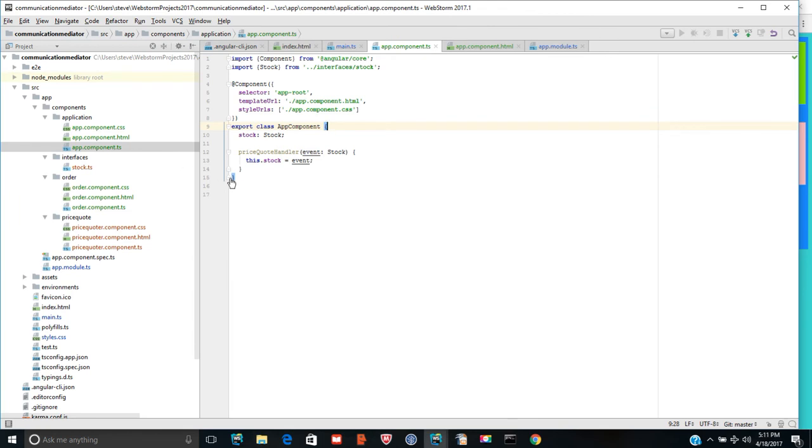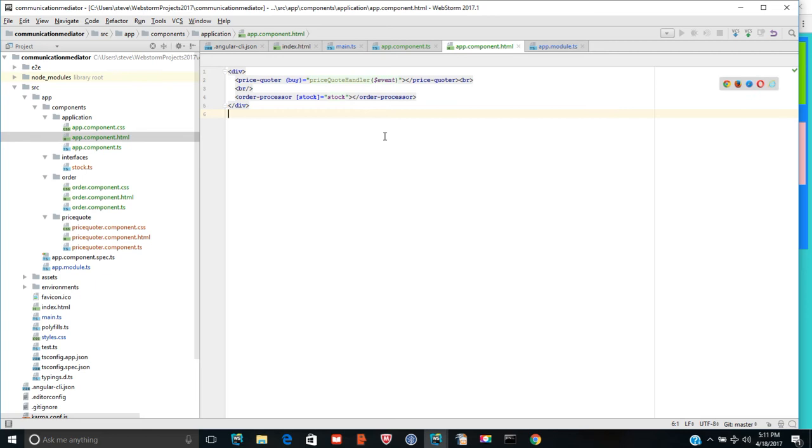Price quote handler is in the parent. Stock is also in the parent. When the stock value in the app component changes, it gets mapped to the stock attribute of the order processor.